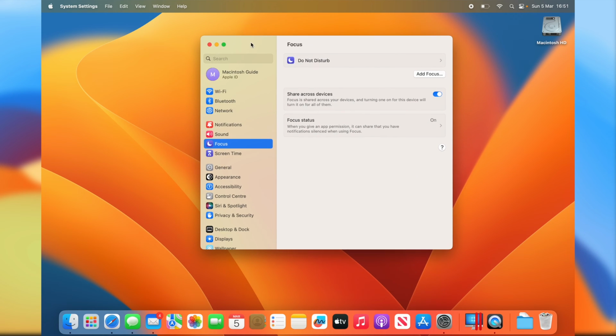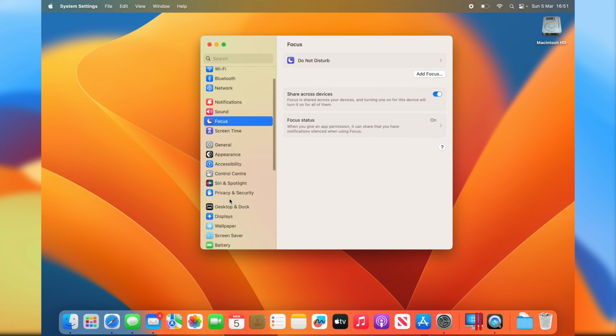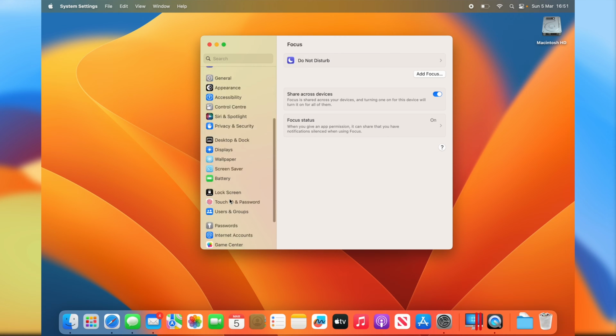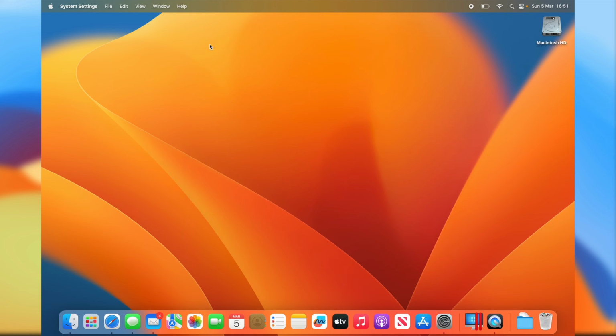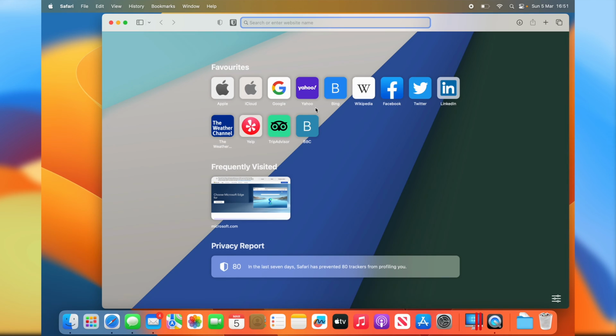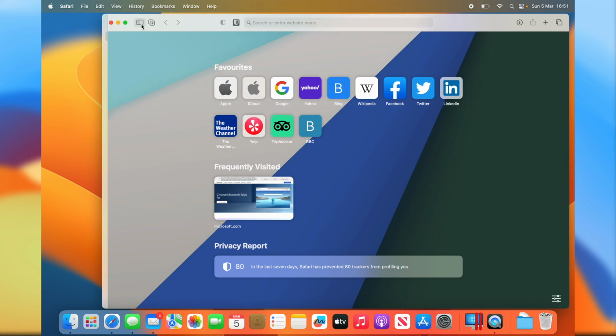Another change, obviously, as you saw, is the system preferences. It looks more like iOS and iPadOS. So if you know how to use iPhone, you pretty much know how to use the new system preferences over here. Another minimal change that Apple would introduce in Safari, guys, is the new share tab group feature.